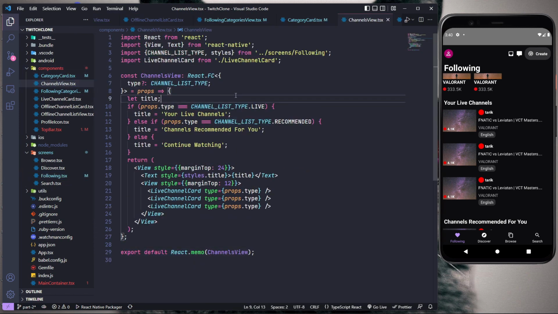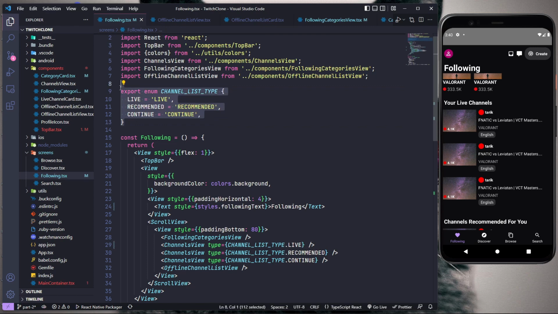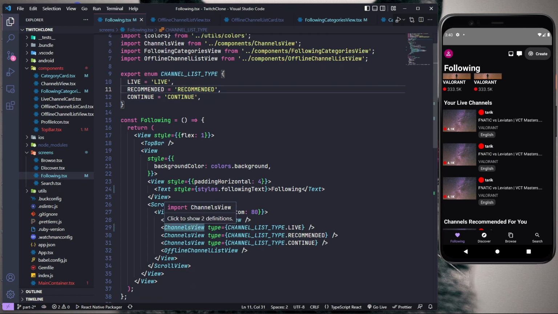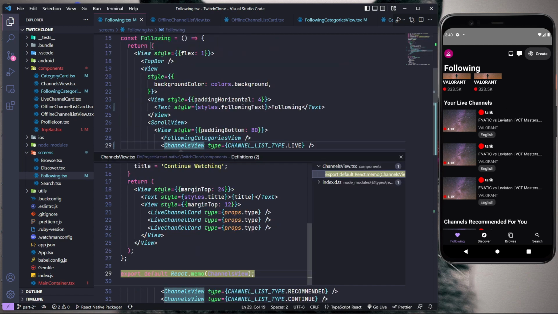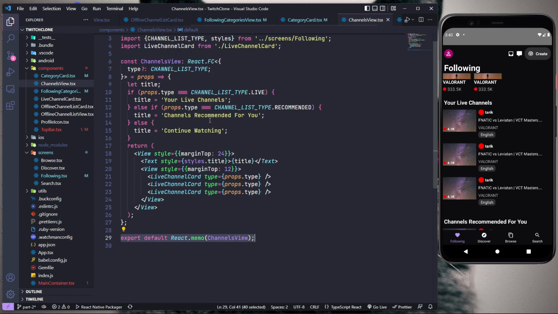For this, again, we have created a component inside the components folder called channels view. Inside this, you can see it takes the type as channel list type, which is basically an enum that I have created in the following screen, called live, recommended, and continue. So for the first section, which is your live channel, we are calling this channels view component, which we have created here.